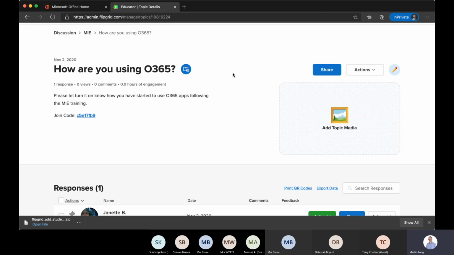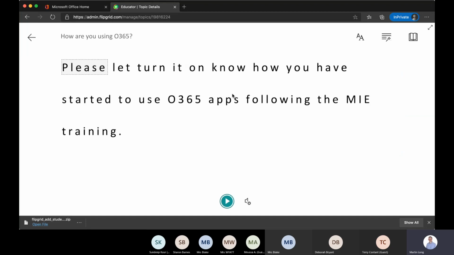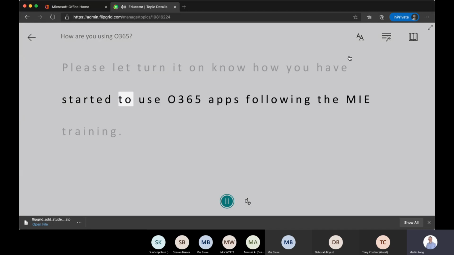One of the things I also wanted to highlight to you, and we did it in one of the other sessions, is that Immersive Reader is built in here too. And as I said, it's across many different products in Office 365. But if I've got a pupil that's at a very low literacy level, and this actually is too dense as far as text is concerned, or there's too much information there, I can click the Immersive Reader either as a parent or a pupil, and then I can have it read to me just like before.